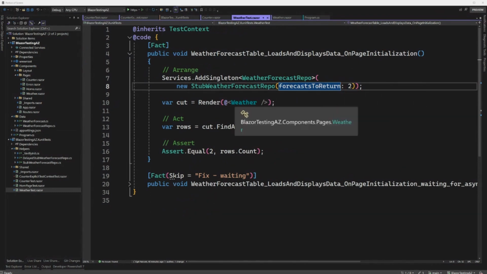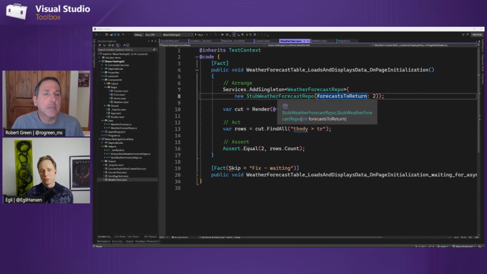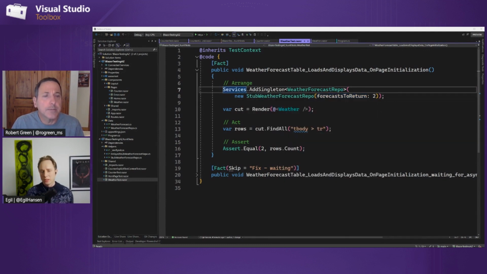So can you use dependency injection there instead of specifying the stub weather forecast each time? You could also have used the real one, but by default, bUnit doesn't come with any third-party services in its dependency injection container. There are some first-party services injected already, like the IJSRuntime.